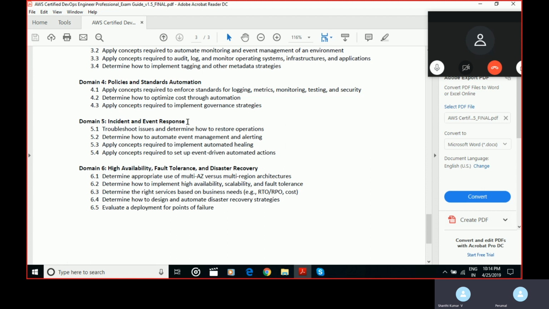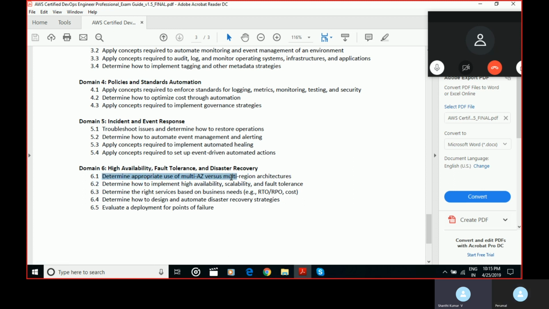So overall, if you see incident and event response, what are incidents? Incidents are nothing but knowing the statuses of your systems in the cloud, EC2s, services, such kind of things. If one service is down, then you need to make a replica of that particular architecture in another zone or region, and it needs to restart from there. It happens in seconds or minutes through Autoscale, right? Then high availability, fault tolerance, and disaster recovery. Now let us see all these things.